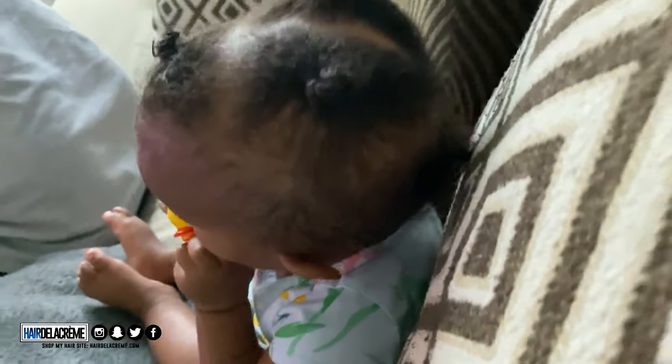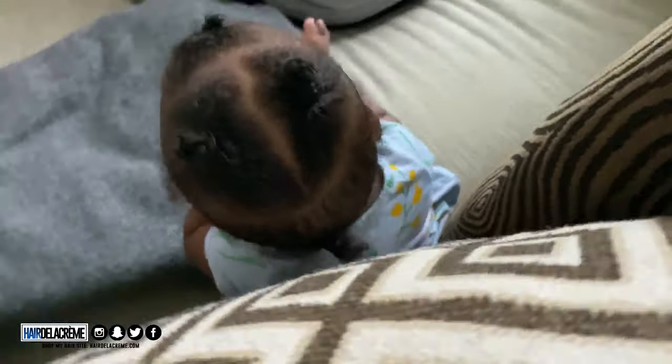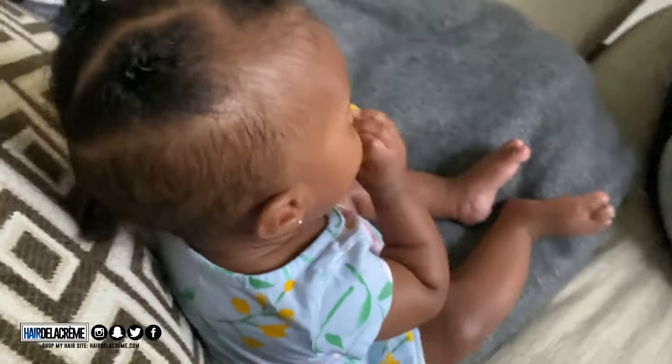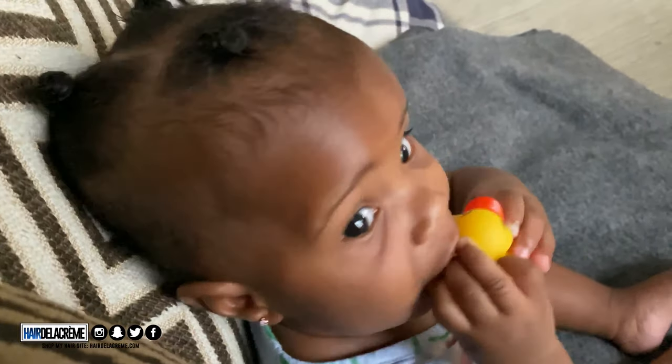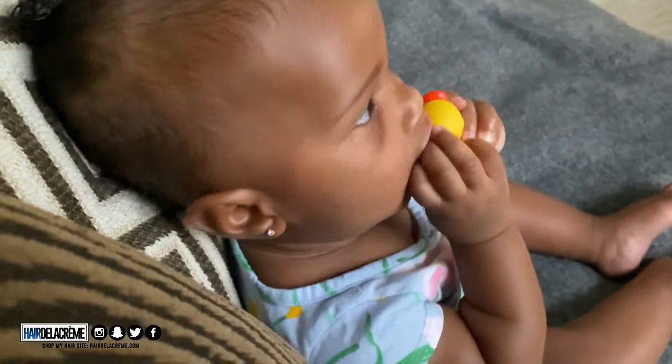Grandma did her hair today. So I'm just showing you guys that the castor oil has been working, and as well as, you know, her hair eventually is going to grow in. So if you want to use the castor oil, you can. If not, your baby's hair will eventually grow in.